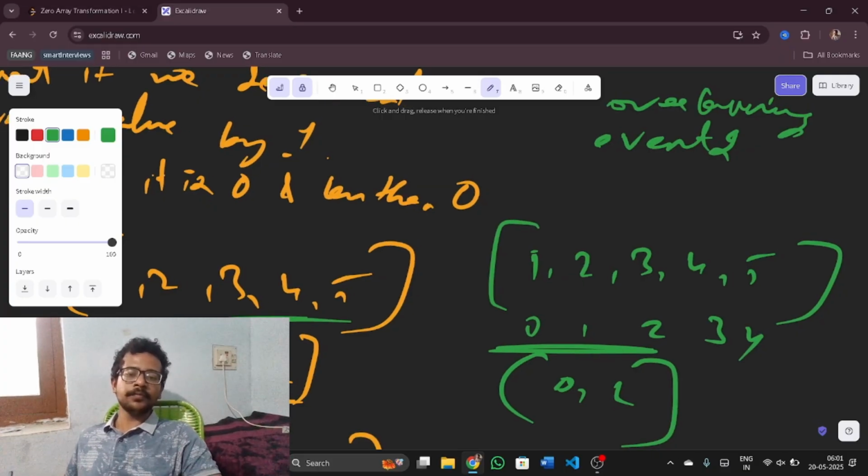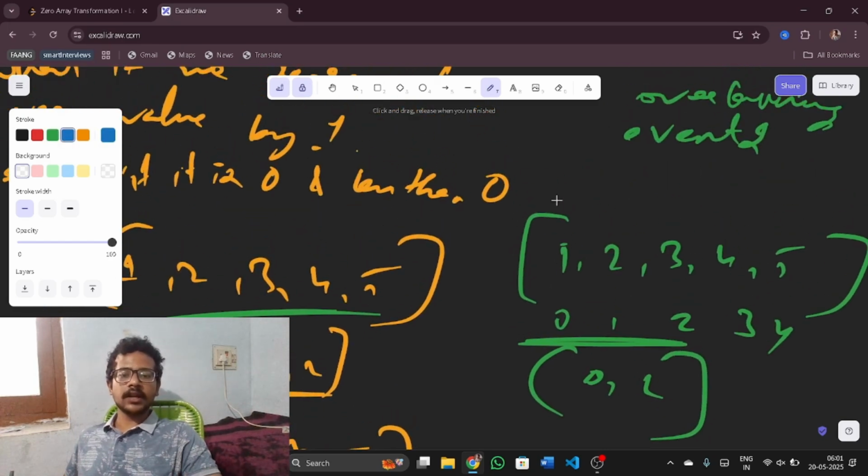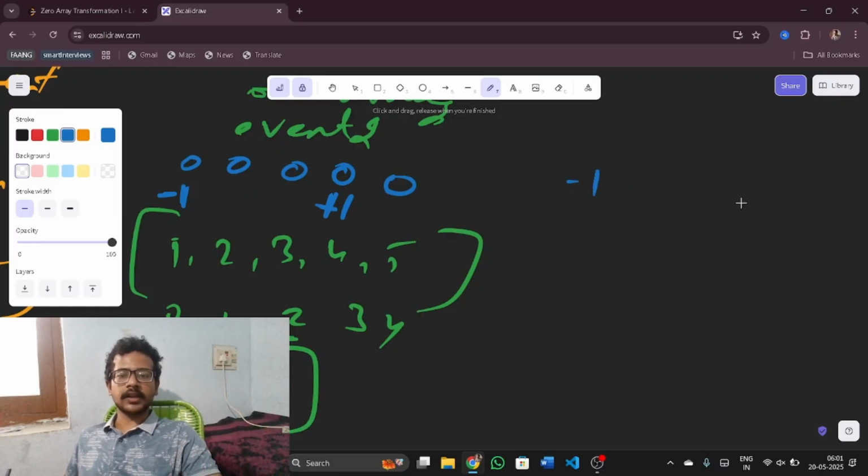If I have these queries, I would start here, then I would start at here. I would change this color. So I would start here and end here. But if you see, if I increment here by 1, why? Because if every element is 0, then I would say it like minus 1 here and 1 here, right? Everything will be 0.